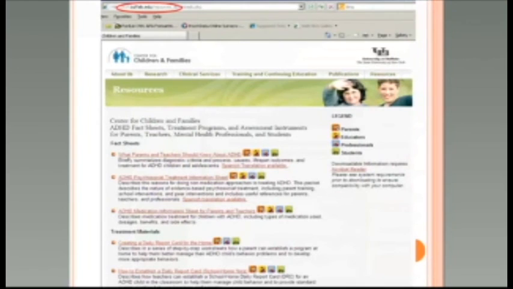Another resource is the Center for Children and Families, which was at University of Buffalo, State University of New York at Buffalo, and is now down in Florida. But this provides literally clickable resources for documentation about ADHD in both English and Spanish, treatment information about psychosocial or medication treatment, and then behavioral resources such as creating a daily report card at home. There are lots of other resources on this site, but the one nice thing is that they are literally things that you can click and hand out. You can read as a parent, you can hand out to parents as a clinician, you can hand to teachers.